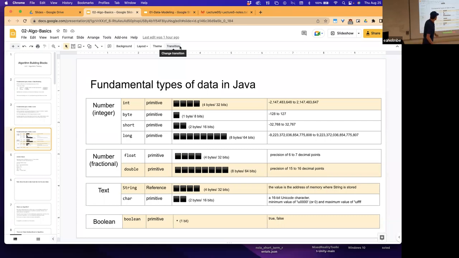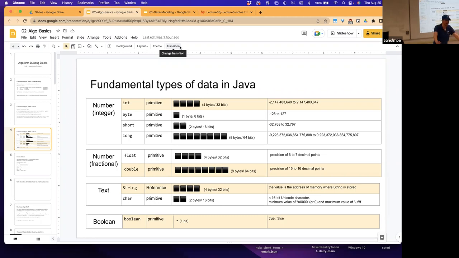Okay. So a short is twice as large as a byte, it's 2 bytes. But look at how much we gain in terms of possible encoding values. We jump from -128 to 127 to -32,768 to 32,767. Now, typically, this is still not enough numbers for most applications. The reason why we use integers is, look, this is 4 bytes, that's 32 bits, and it gives us, what is this, -2 billion to +2 billion. For most applications, integers are enough.